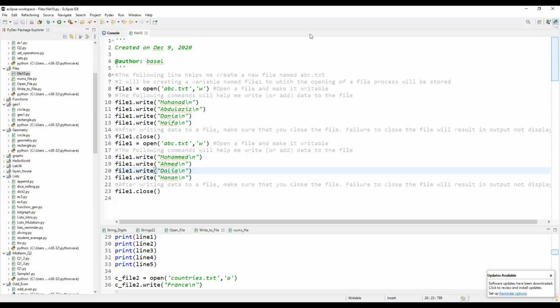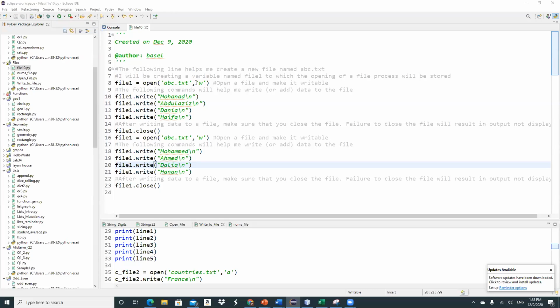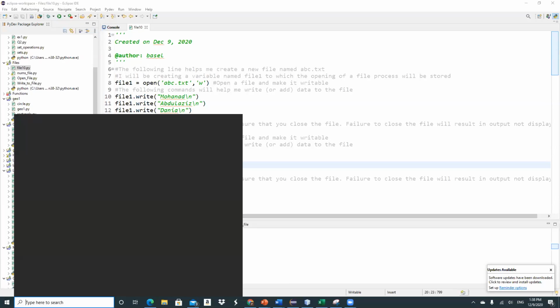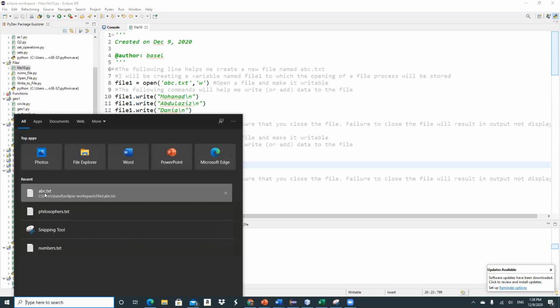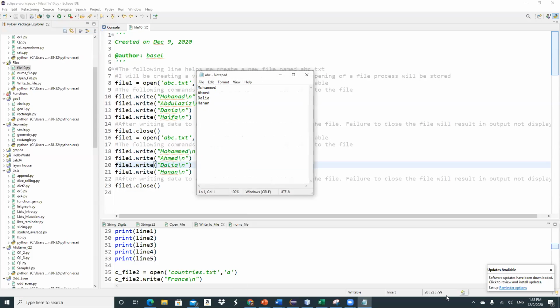Next, we're going to open the file. What do you see in front of you? Replace. So write mode, if I use the write mode twice, it overwrites.